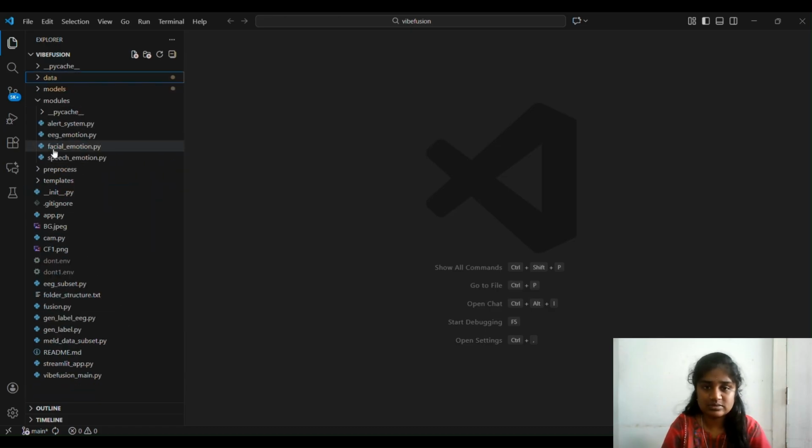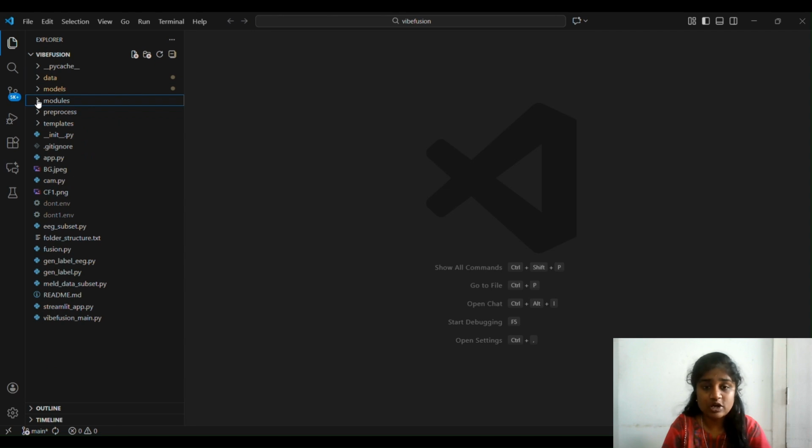So this is about the data and models modules, all these sections. Here I have created two main things: for the backend I have used Flask for app creation, and I've connected it to my front end using Streamlit. Deployment is also done by Streamlit. The generate labels file, as I told, generates labels for the pre-processed data and stores them in a CSV file to analyze the emotions identified.